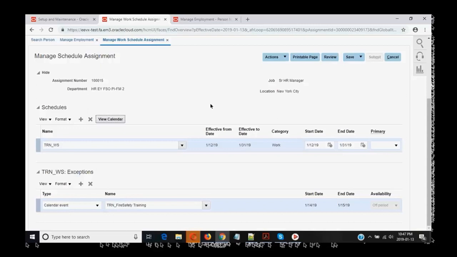So depending upon your work schedule, depending upon the calendar event, like suppose that you created a calendar event that January 1 will be a holiday, or maybe 25th December will be a holiday. So for those you will create a calendar event. Okay.